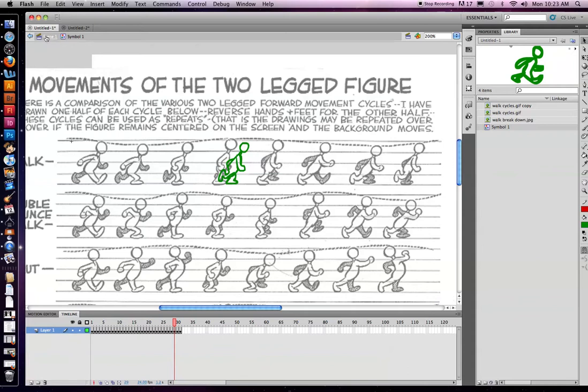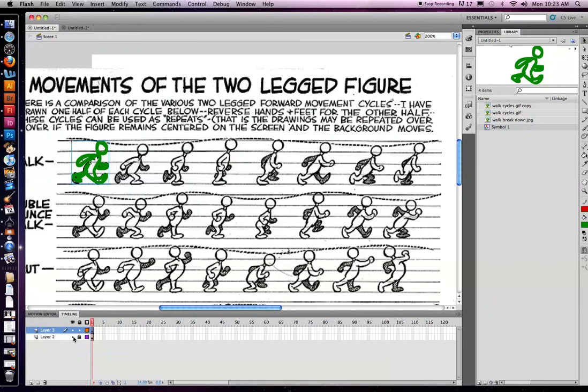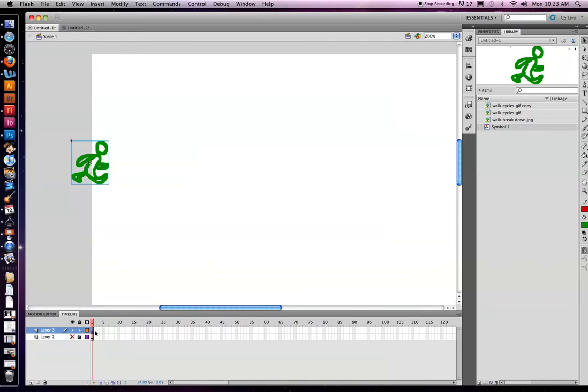I'm going to go back into my scene and let's hide this. Okay. Here's my symbol. Let's take it to frame 70. I'm going to press F5, or I pressed F6, but you should press F5. Okay, and F5 will extend it. So now, if I play it, you can see he's walking. Exactly what's in the cycle is happening, but you don't have a million of these little keyframes, which just makes it confusing when you're trying to edit.